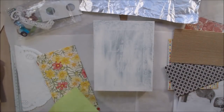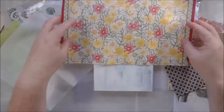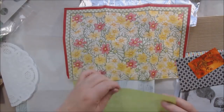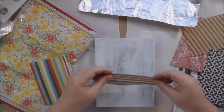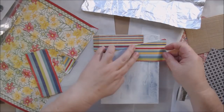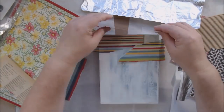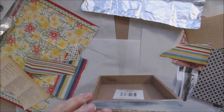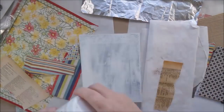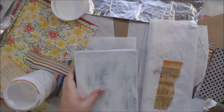Then I picked out the pieces that I wanted to use, and I'm just auditioning them onto the canvas, trying to decide which ones I want to use together. I picked some that had spring colors. I'm into spring right now because I'm ready for winter to be over. It only gets to be about 60 degrees Fahrenheit here, but it's still too cold for me. I want spring, so I decided to use some of the more spring-like colors and the flower napkin.